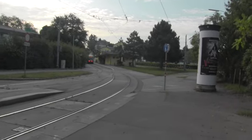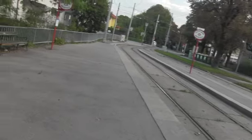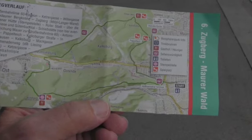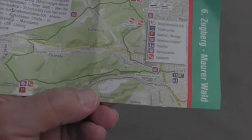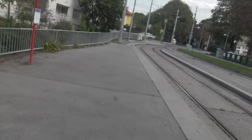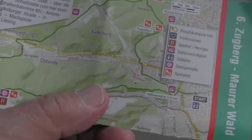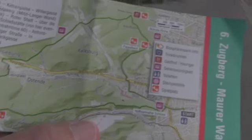Here I'm at the last stop at Rodaun, and I will come back here hopefully after I've completed my hike. And this is the hike. We're in the lower right where it says Rodaun, and we'll start there, and I think probably work to the right. Excuse me. We'll go down here to, I think it's Gas and turn left, and then we'll follow that up, cross the highway, and up straight up north to that pinnacle at Wilderberg, and then back down.